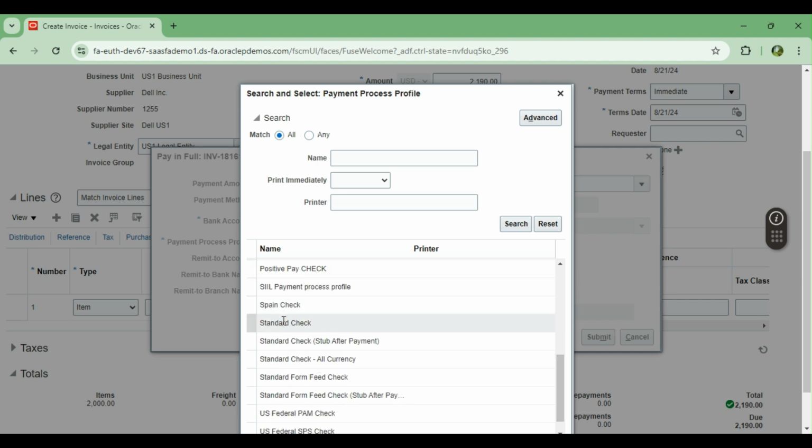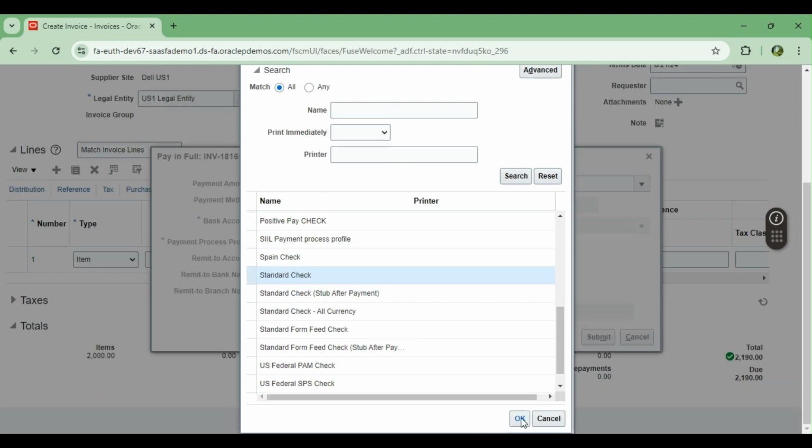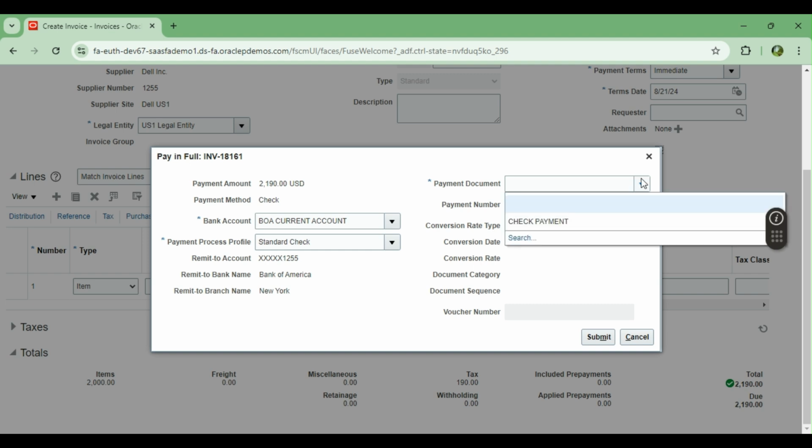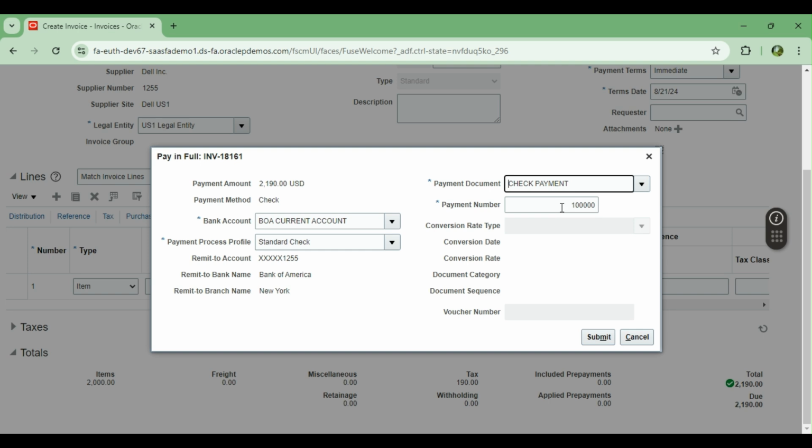You can choose the standard check format. Click on OK. Payment document, provide the check document number. This is the first document number. If you remember, we provided 1 lakh as the payment document number, I mean the check number itself. Click on submit.